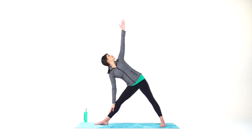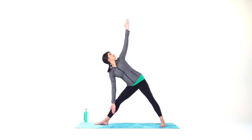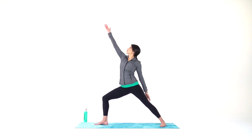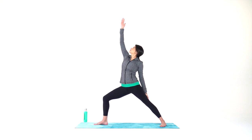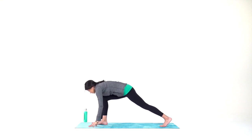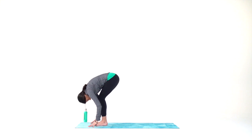And you can always modify by placing your right hand on your shin. And ideally, there's a micro bend in your front knee so you're not resting in a locked joint. To help you remember to do that, the next pose is reverse warrior. So you have to bend your right knee, there you go, and reach your right arm high as you sink into your hips. Take a big inhale here. Exhale, cartwheel both hands down to your mat and step your left foot forward towards the top of your mat in a forward fold. Well done.